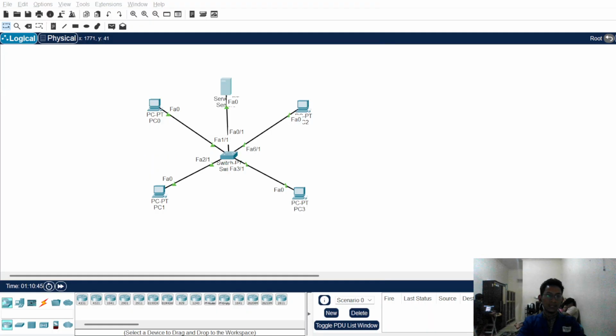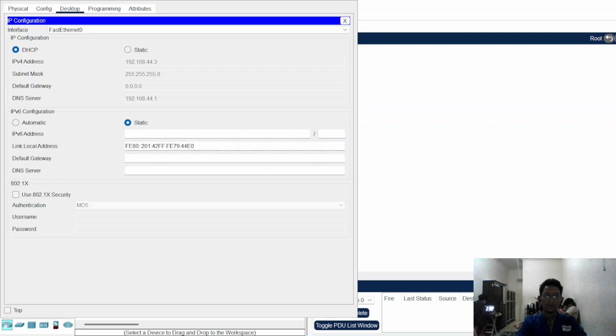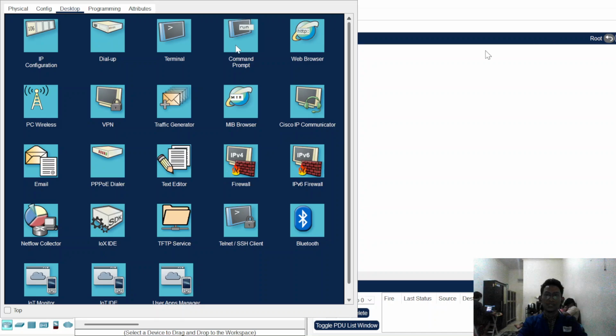Okay. Now, after we configured the DHCP service, we need to verify the DHCP configuration with a connectivity test. How to perform a connectivity test? We move to the PC and open the desktop and click the command prompt.